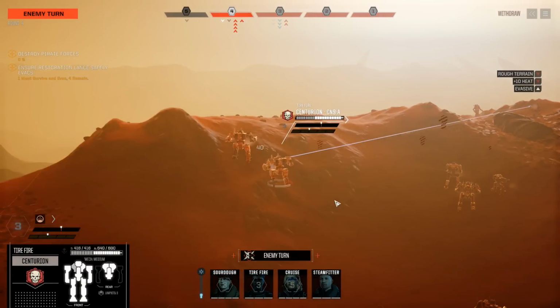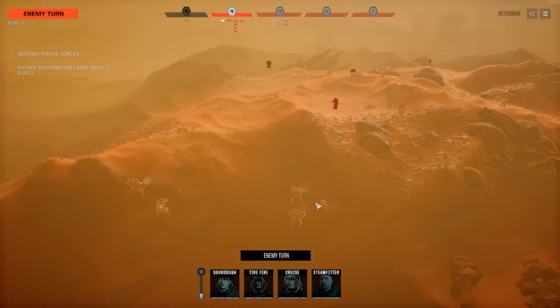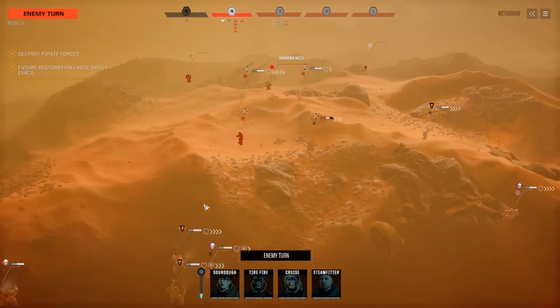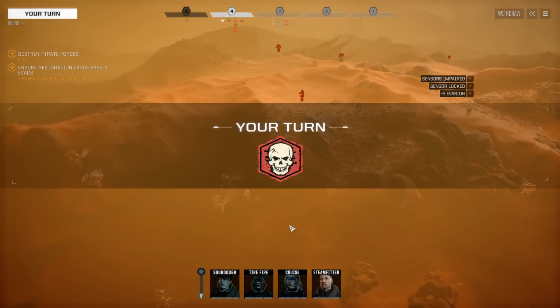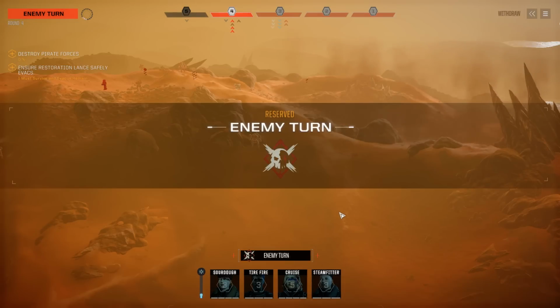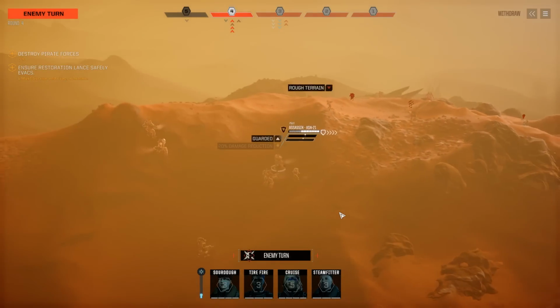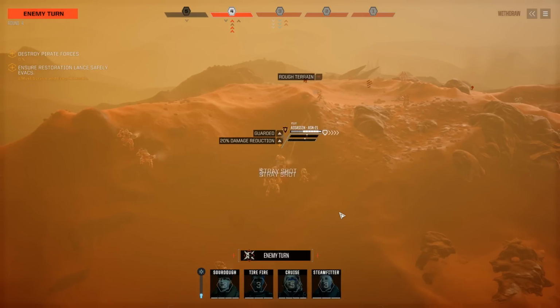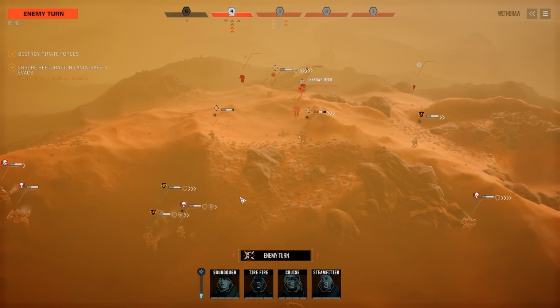Trying to build up some evasion on that commando. I cannot believe that it can see me from there. Also, of course, it prefers my mechs to these guys. How might I help? The Firestarter is absolutely not doing anything this turn. Alright, let's see. Ooh, lucky stray shots there. Interesting. Stray shots remove evasion. That's a thing that we might want to keep in mind for later.